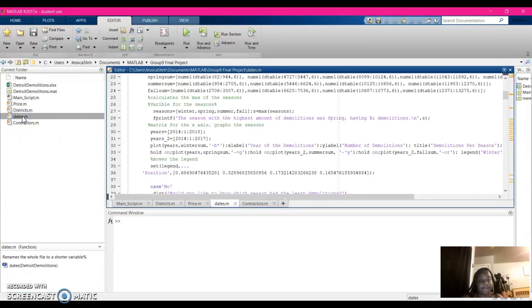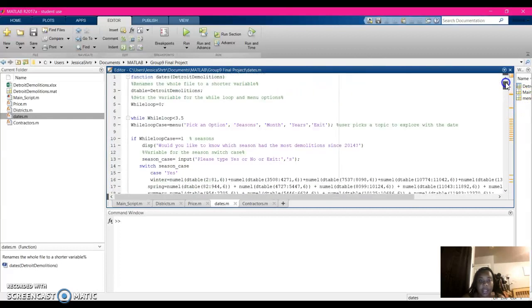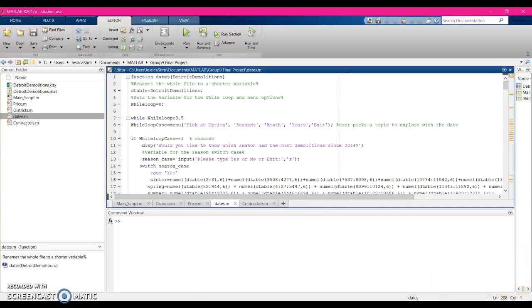Within our date function, what we did was create a while loop, which will display a menu to ask the user if they would like to see the seasons, month, and year. If they were to go with option 1, which is the seasons, they will be asked if they would like to see the most demolitions from 2014.